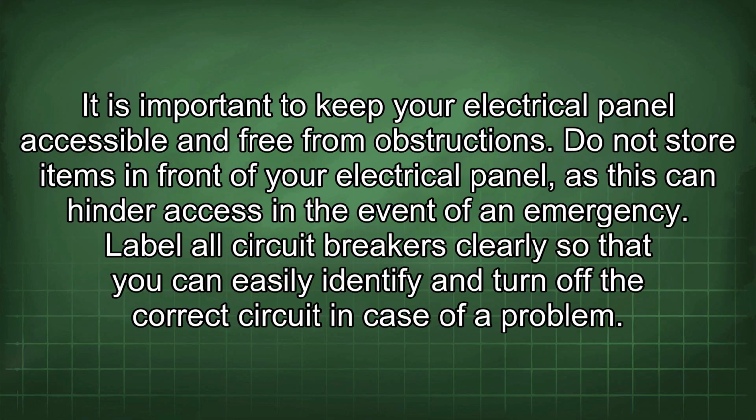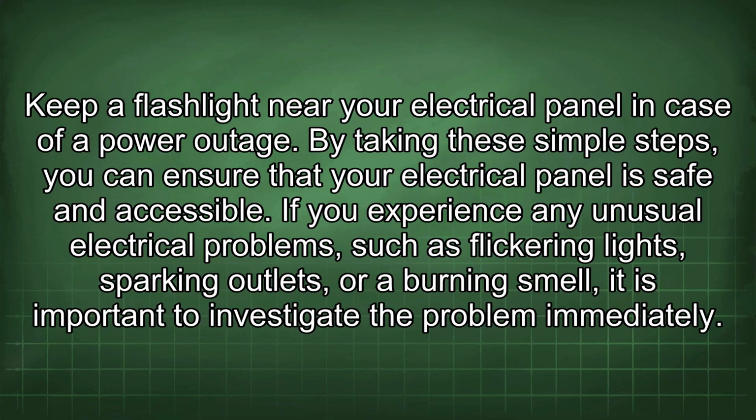It is important to keep your electrical panel accessible and free from obstructions. Do not store items in front of your electrical panel, as this can hinder access in the event of an emergency. Label all circuit breakers clearly so that you can easily identify and turn off the correct circuit in case of a problem. Keep a flashlight near your electrical panel in case of a power outage. By taking these simple steps, you can ensure that your electrical panel is safe and accessible.